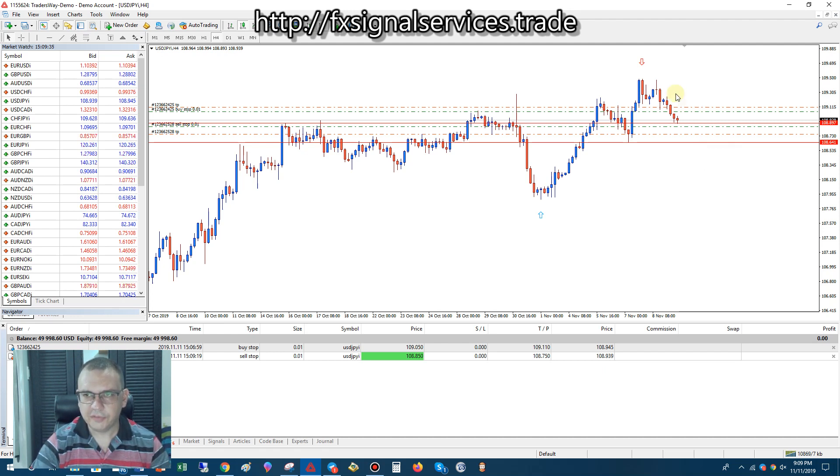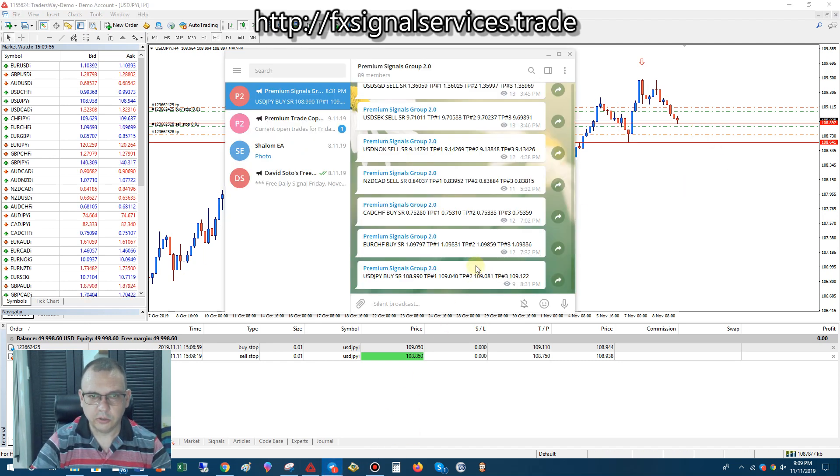So either way, if this uptrend or downtrend breaks and forms a new uptrend, then we can catch pips right here. But if it keeps dropping, which I feel that it will, then I can catch pips on the way down. I hope that makes sense. Please let me know if you have any questions about how to trade this or any of my other Telegram signals — I've already posted about half a dozen or so signals so far today.